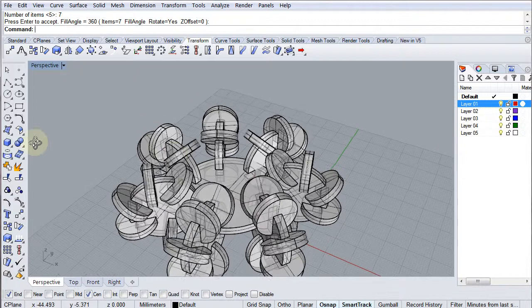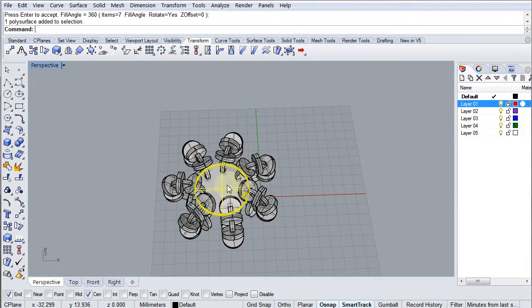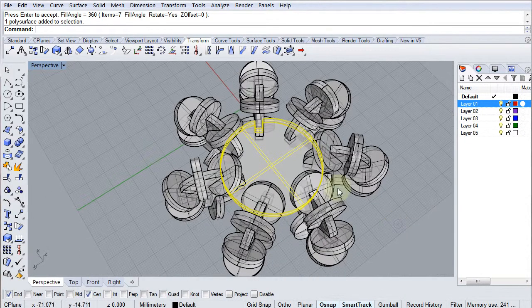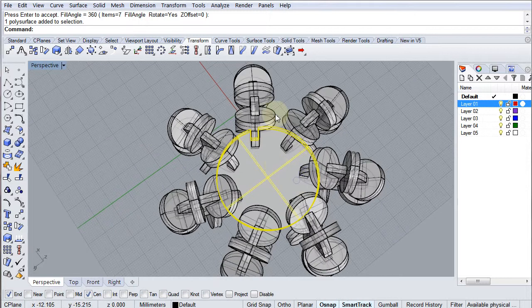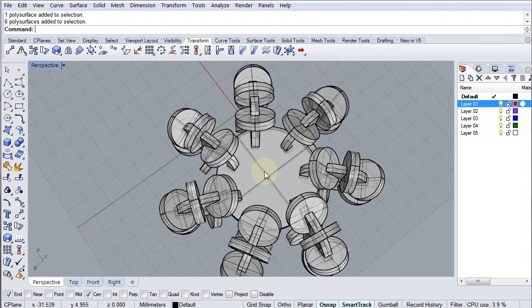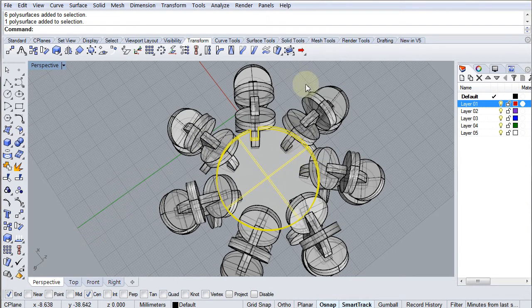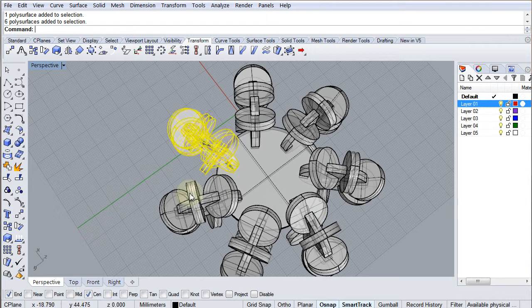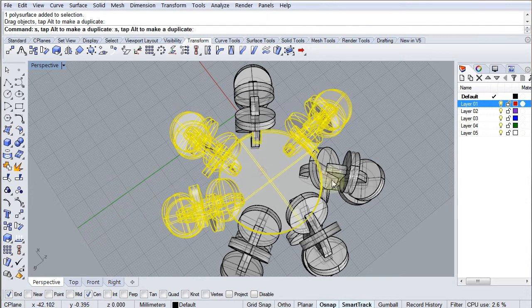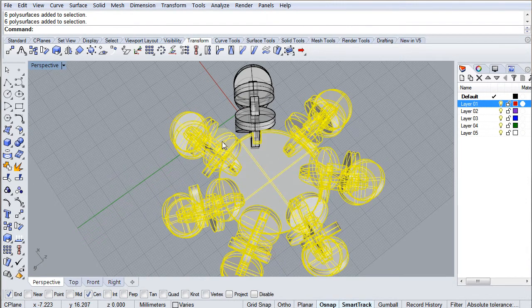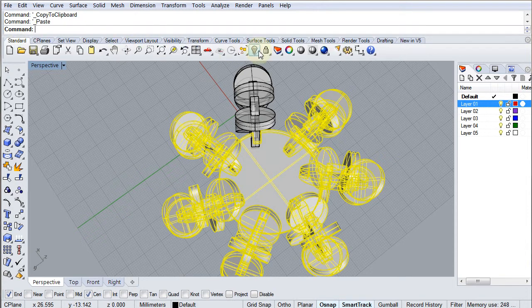a nice set there. I'm going to find the original one. That was that one. Put that at the top where it was. That's the original. So what I'm going to do now, though, because I don't have slots in this part here, I've got slots in these ones, but not slots in this one, I need to do the same function again. So just to repeat it, to show you it one more time, I'm going to take this object here. First though, because I'm going to need to find the intersection, I'm going to have to copy all of these. Control C, Control V, and then standard, and hide those.